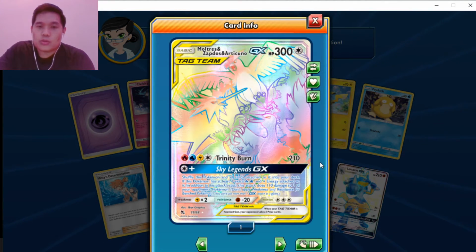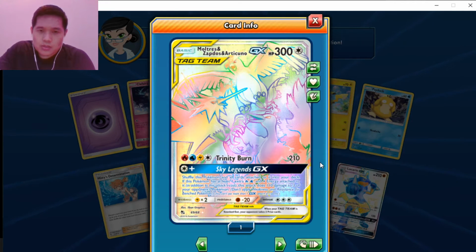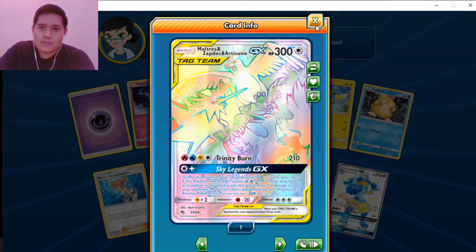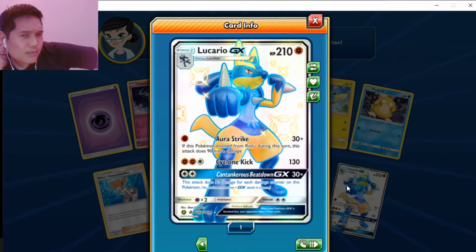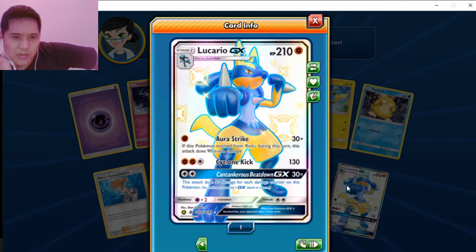Moltres, Zapdos, Articuno, Tag Team GX. Look at that. And then we got Lucario GX. Nice. That's a nice card. There's the other Lucario EX, and I think that Lucario is pretty fun to use as well.